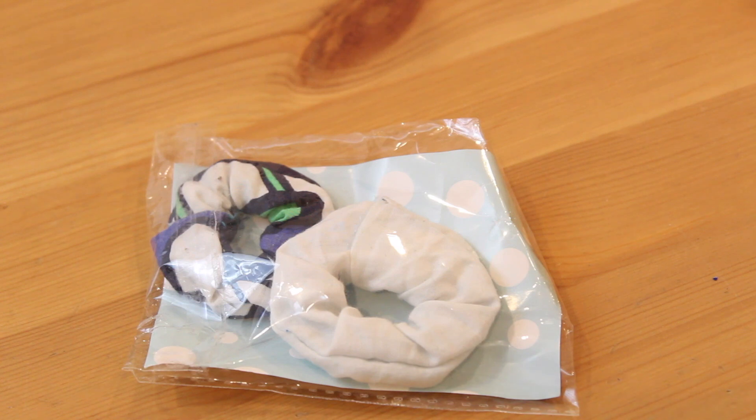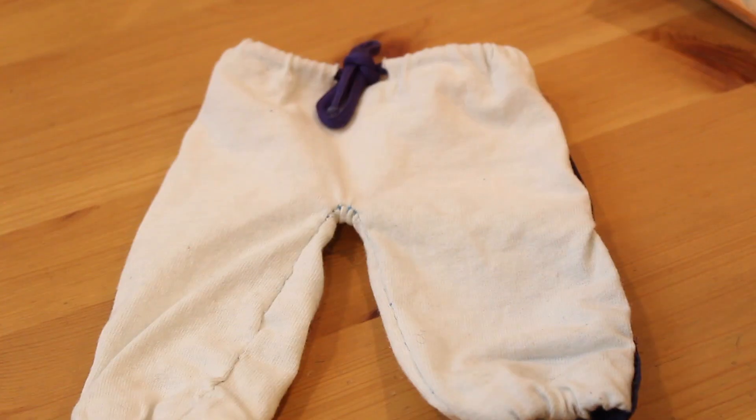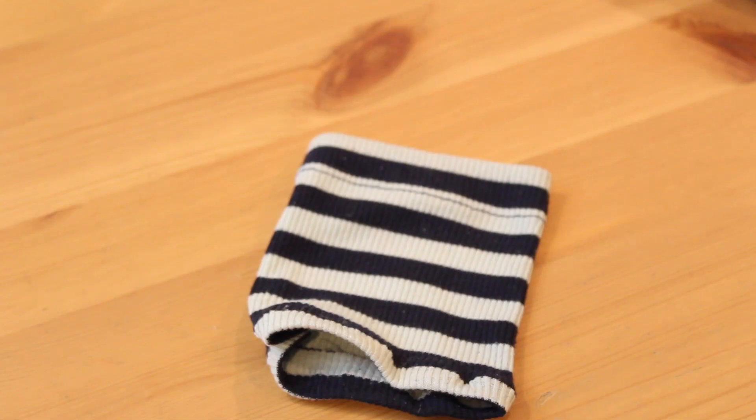I just freaked out because these are doll scrunchies. Scrunchies are so trendy — I have been wanting doll scrunchies for so long, so I'm so happy to own these. Thank you. There are some doll joggers and they've got an elastic waist with a purple cord and then on the side there is some detailing. I'm pretty sure this is a doll tube top, and here's another tube top and this one is a blue striped pattern.